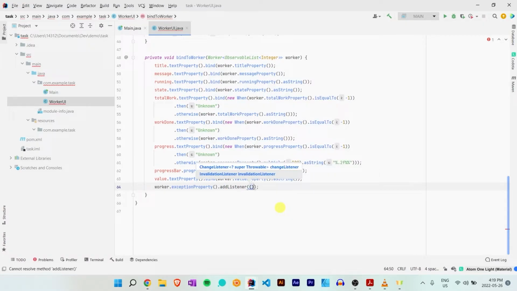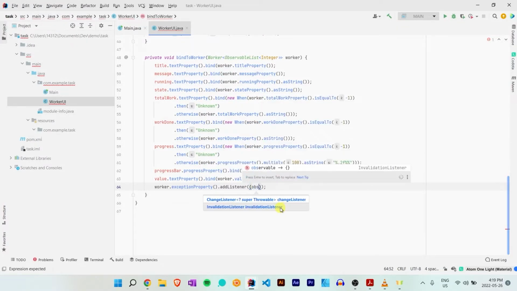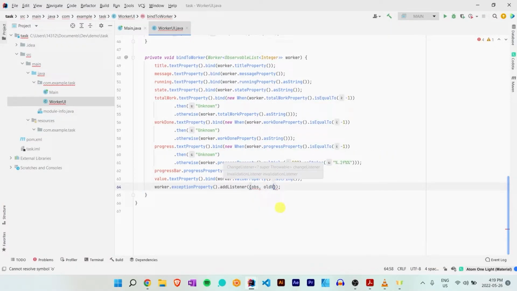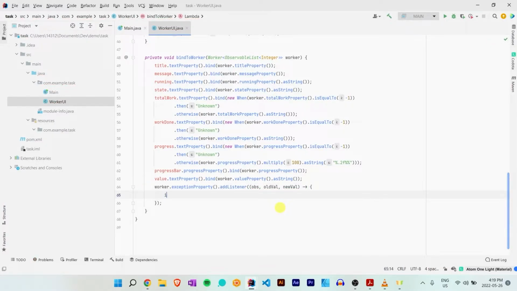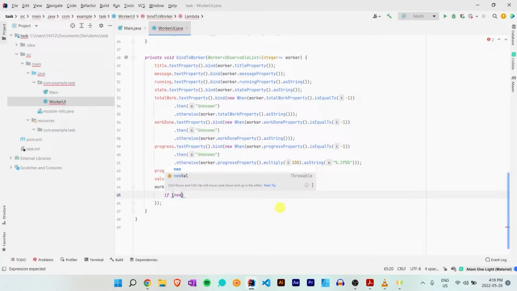If it changes at any point, this will be observable, old value, then we'll have a new value, right? And what we want to check for is the new value, if it is not equal to null, right?